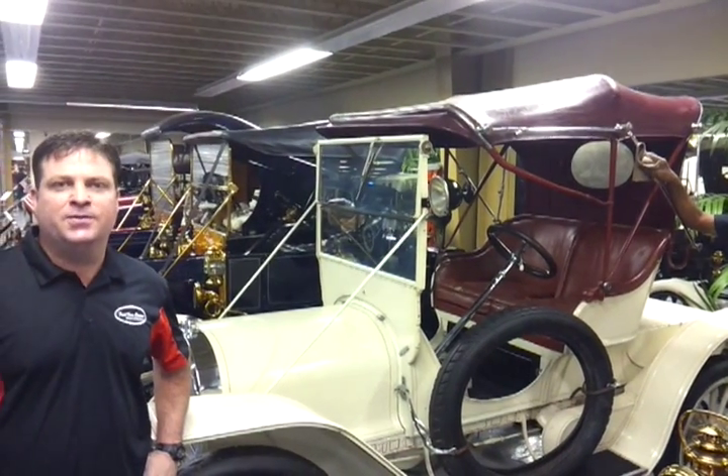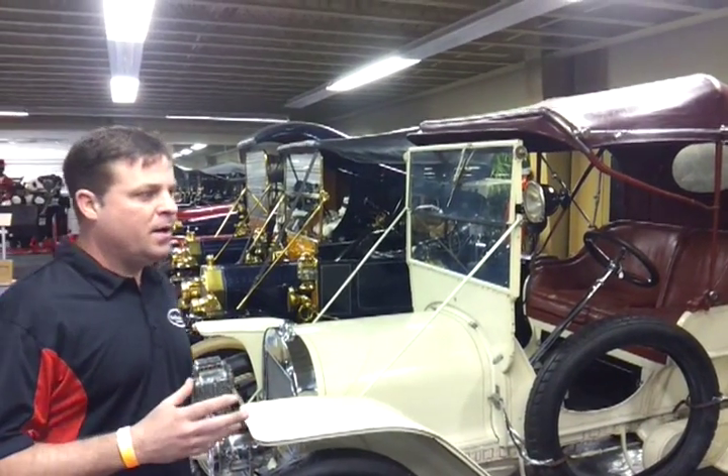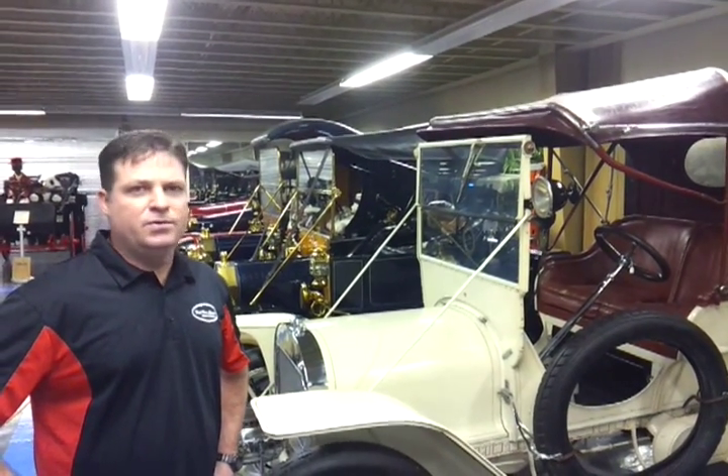One of my hobbies is studying alternative energy and I just found it fascinating that more than a hundred years ago these cars were on the road. You always hear that necessity is the mother of invention, and when petrol stations popped up on every corner in the Model T era in the late teens and 1920s, they really didn't have a need to explore alternative energy. We just went to gasoline and the rest is history. In the last few years, four-dollar gasoline has prompted a resurgence in searches for alternative energy, and also to be green and helpful to the environment and saving our planet.